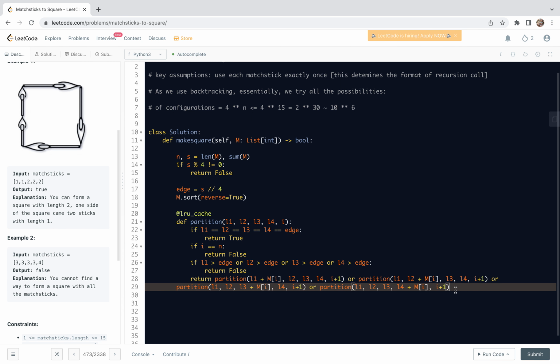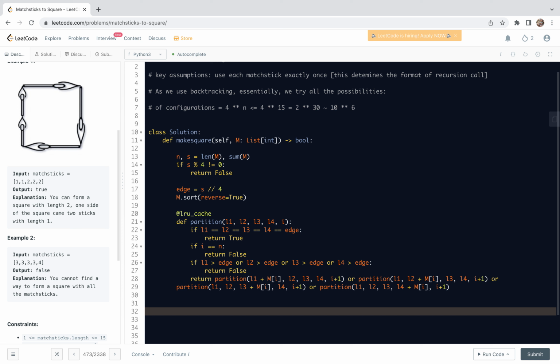Now let's look at the return. What we want to return is the partition. At the very beginning, each of the edges has length 0. This is the initialization, and we are going to start at index 0. So that's the full code for this solution.